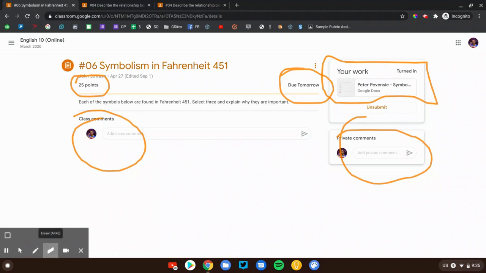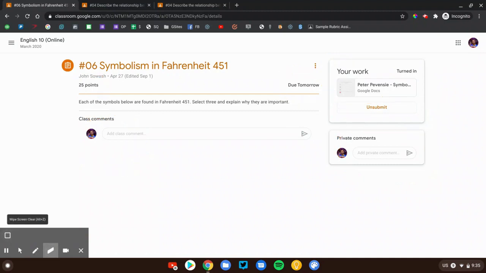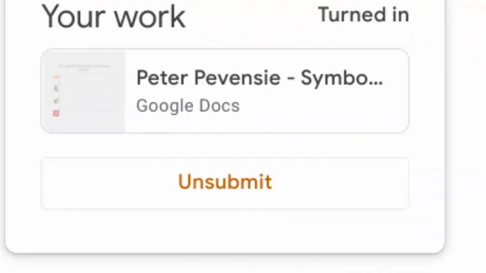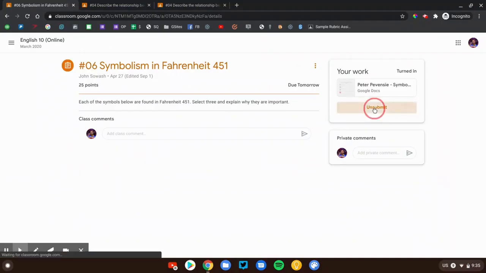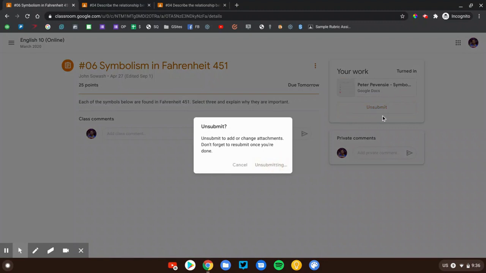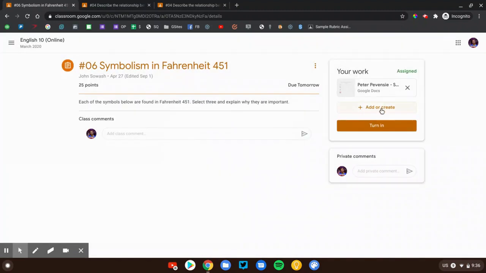Students frequently won't click View Assignment, and so they don't see all of these details, and so sometimes they miss certain things. This particular assignment has an attachment provided by the teacher. You can see that there. This one has been submitted. Students just have to click that submit, unsubmit button to turn in their work. That's a quick overview of the structure for Google Classroom. Let's take a look at some tools that you have access to as a parent to support your students' learning.